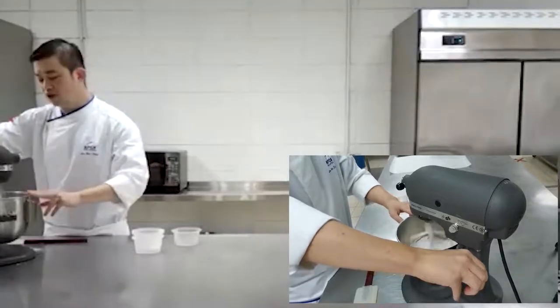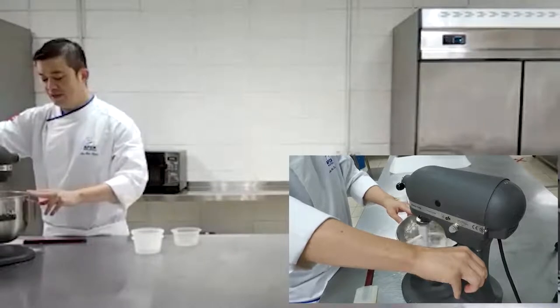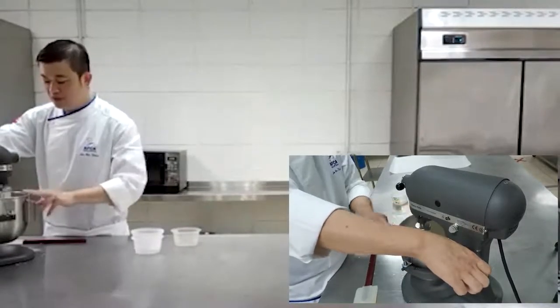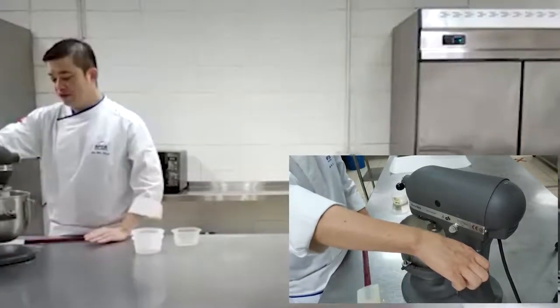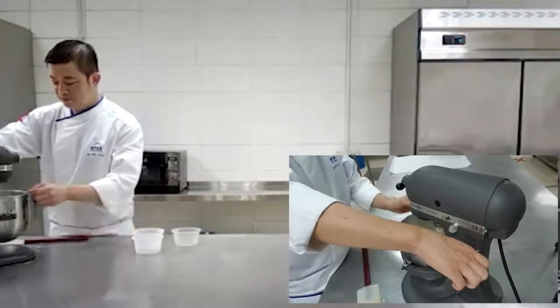Okay, for this recipe, you can use the all-purpose flour. It's the best result. If not, you can use the cake flour. I like to use cake flour because here in Malaysia, the cake flour is quite high in protein, so I use the cake flour. All-purpose flour gives a bit harder result. For other countries, if you use all-purpose flour, it's the best.